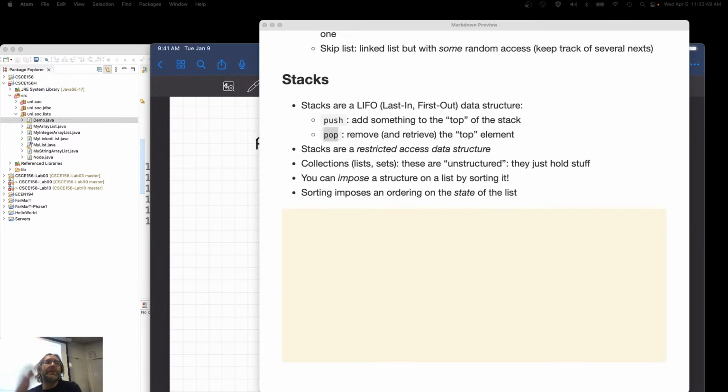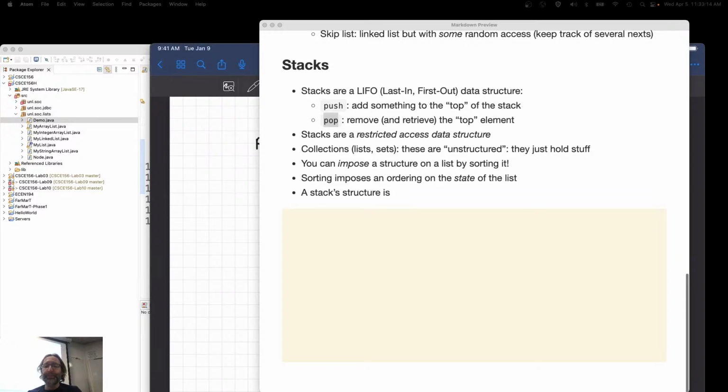You can always, after sorting it, come and muck it up, right? You can add stuff to an arbitrary location. You can remove stuff. You can shift stuff around, swap stuff, do whatever, right? The basic CRUD, create, retrieve, update, and destroy. So there's not really an ordering in that sense. You can sort it, and it's good until you screw it up, right? But a stack is different. Its structure relies on its behavior, right? A stack's structure is in its behavior, right?